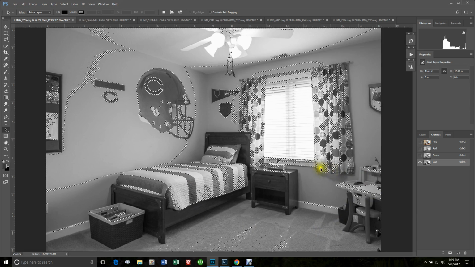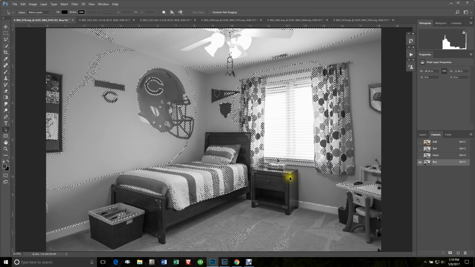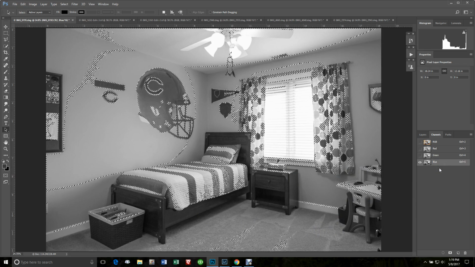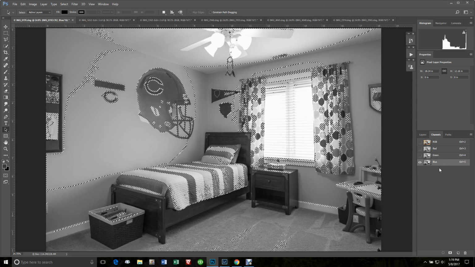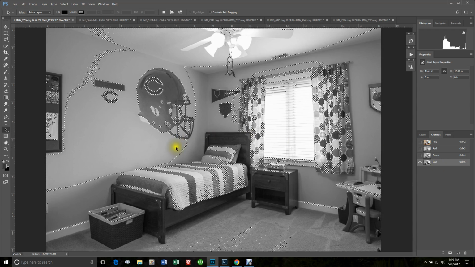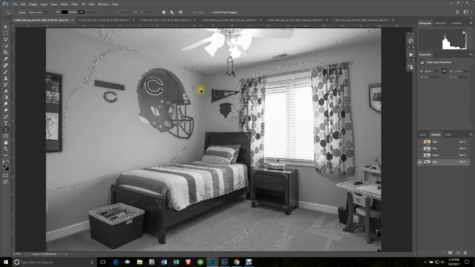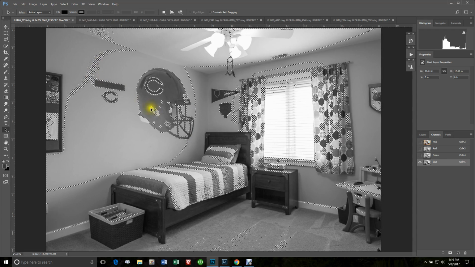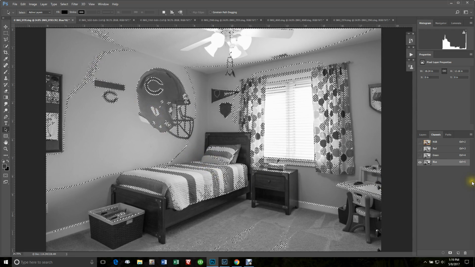That's roughly showing you the selection. Now, one of the advantages to using a luminosity selection is that it is a gradual, seamless transition between the brights and the darks within this channel.